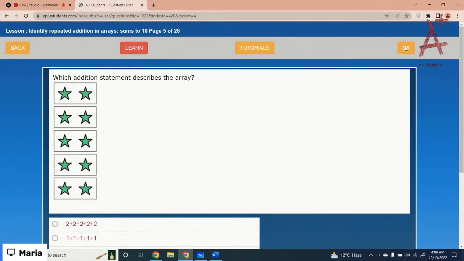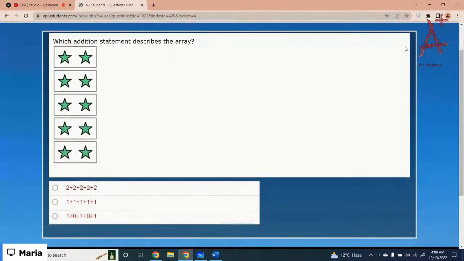Emmanuel, not that many 2's, just 4 times 2. Which statement describes the array? Which of the options is the correct one? Option 1, 2, or 3. Just write the correct option. If the first one is correct, just write 1. You don't need to write that many numbers. Just write 1, 2, or 3 for the options.